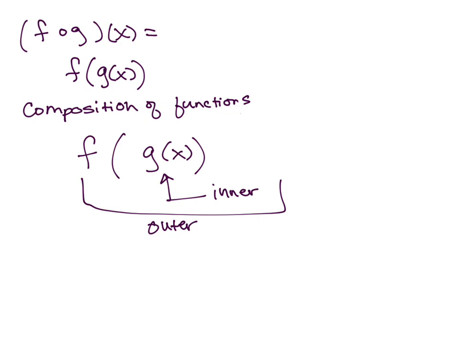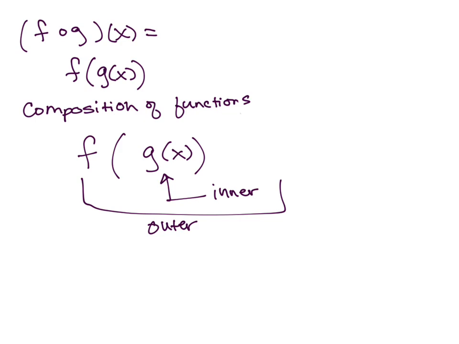You ever eaten a peanut M&M? It's like that. The g of x part is the peanut. The f of x part is the shell. It's the outside part. You ever seen those little Russian nesting dolls that pop out and they're all nested? They pop out and they're like one inside the next one, inside the next one. That's what this is. This is a composition of functions. They are embedded. Okay?